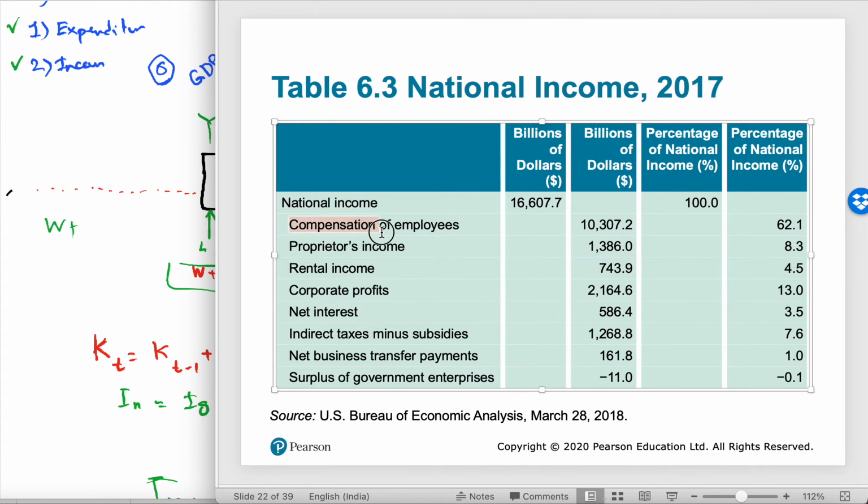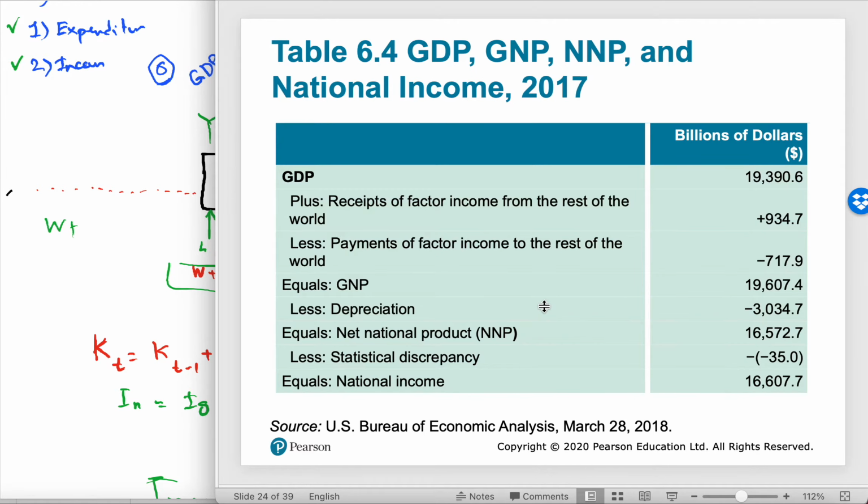So all the compensation of employees, proprietors' income, corporate profits, rental income, net interest, plus what is related to the government and non-governmental additional transfer payments or subsidies, taxes, it's appearing here. And altogether, it gives how much the national income is. And you would see that the largest percentage is often related to the salaries and the payments to the workforce. Okay, so this is the 2017 income approach.